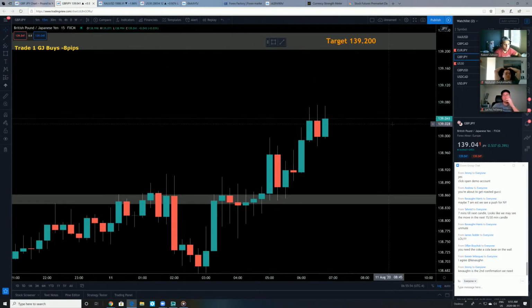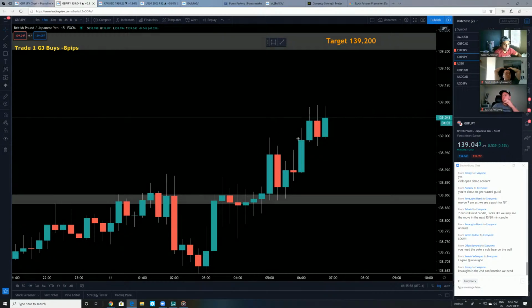This candle is about to close in 4 minutes. And if you get a candle closing in 4 minutes, we formed a support in an uptrend here, like a minor uptrend. So the next candle should respect the previous candle's low and we should continue on towards 139,200. If that does not happen, man, then it's going to be a losing streak here, 2 days straight. Damn.